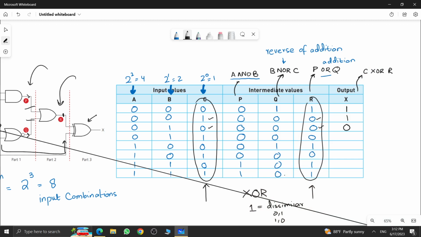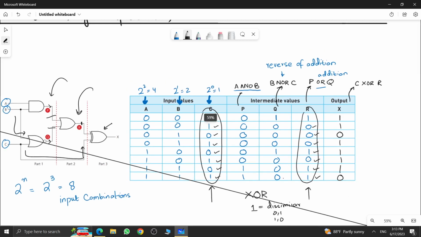So this is as simple as you understand. XOR gate is only when dissimilar inputs, write 1. When similar inputs, write 0. So next is 1, 0. 1, 0 dissimilar, write 1. The next is 0, 1. Dissimilar, write down 1. Next, 1, 0. Dissimilar, write down 1. Then 0, 1. Dissimilar, write down 1. Then finally 1, 1. 1, 1 is similar, so write down 0. So this is how you are going to do this problem in filling the truth table. X is your final output.